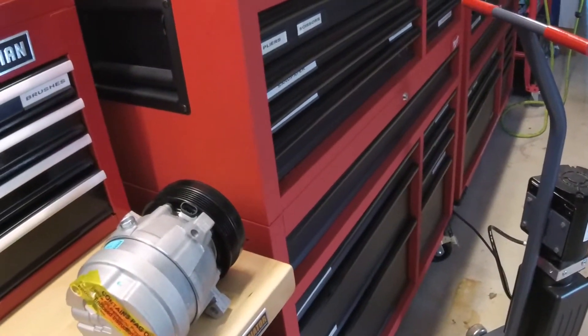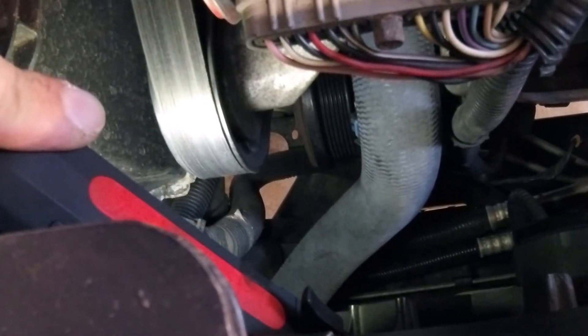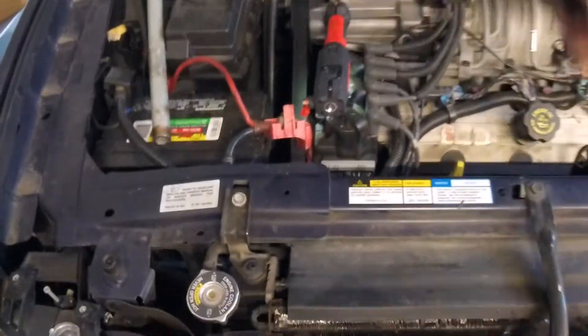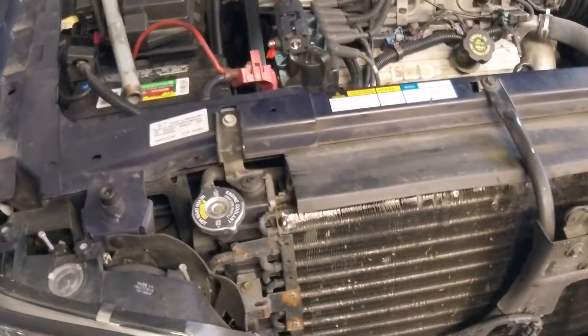This might be the most useful part of the video: the connector is tricky to get off and really hard to see. From the fender well I could reach it but prefer to use a screwdriver to lift both tabs. I ended up doing it from the top — I fed the screwdriver in between these two hoses, the radiator hose and the other hose, and was able to pry up on both sides of the connector very gently and it came right out. Definitely, feeding a screwdriver between these two hoses is the way to do it. Now we're going to take the three front mounting bolts off.